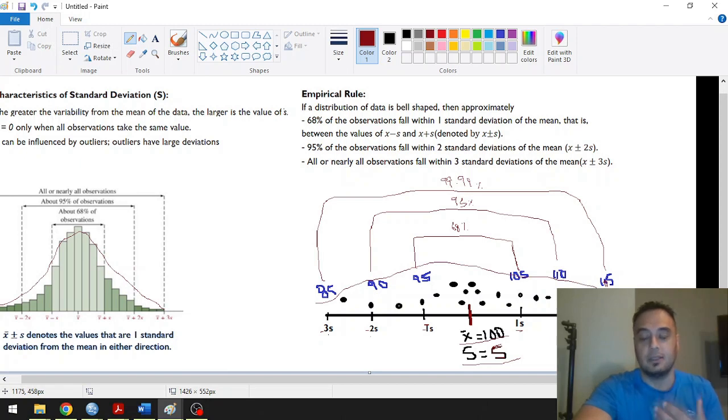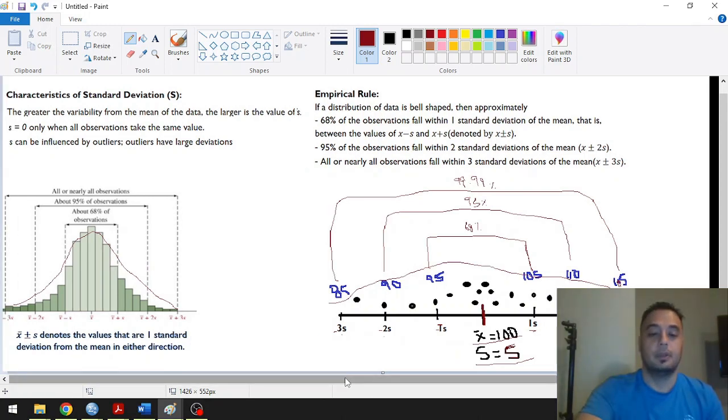And honestly, it has a lot of use in statistics, especially in inferential statistics and predictive analytics, where you don't have population data, but you use standard deviation to infer standardized differences from the average of a distribution. And let's really quickly look at the properties of standard deviation. The greater your standard deviation score is, the more variability it represents in your distribution.